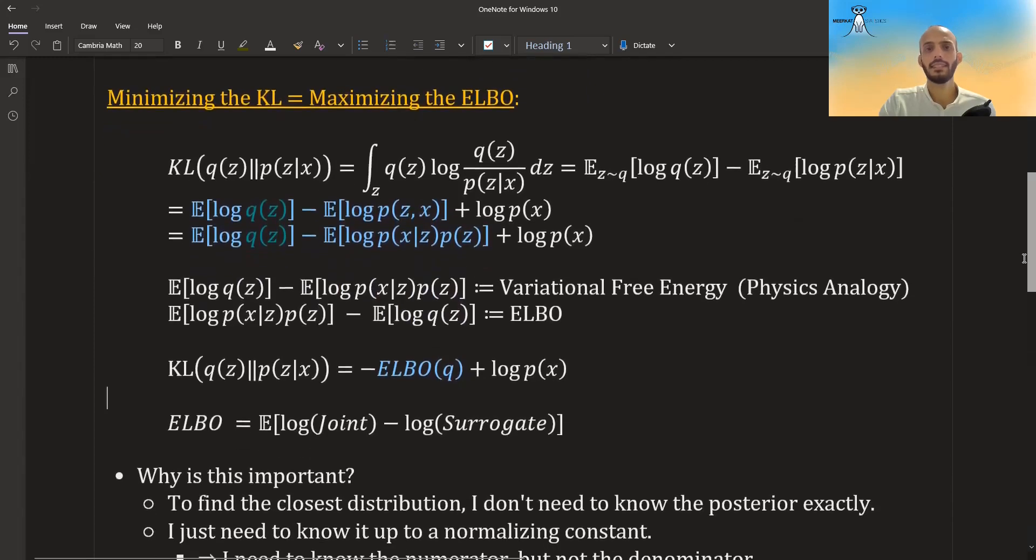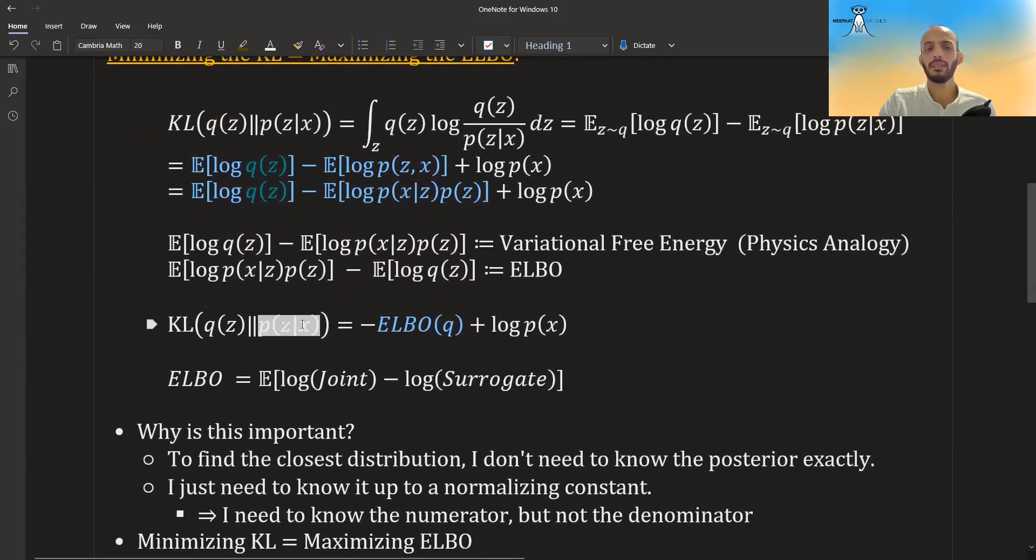And the reason why it's important is because, remember, we don't have the posterior. We can't minimize this function, because if we would have the posterior, then we would just use it. The best way to minimize the KL divergence is just use the same posterior, right? If we use the same posterior, we get a KL divergence of zero and we minimize. But we don't have the posterior. What we do have is the likelihood, the prior, and so together we have the joint, and we can control for some surrogate family that we will optimize, but that's it. We don't have this quantity over here.